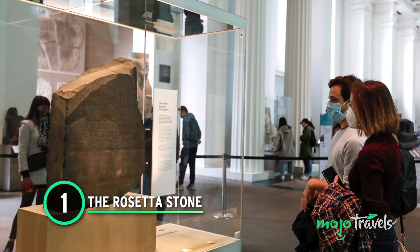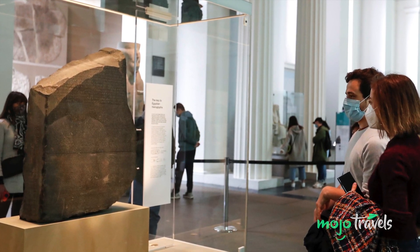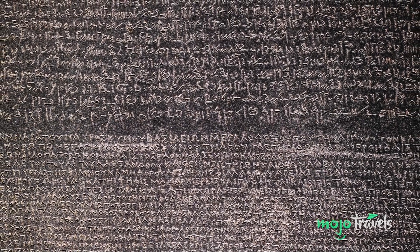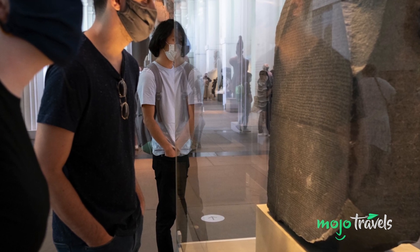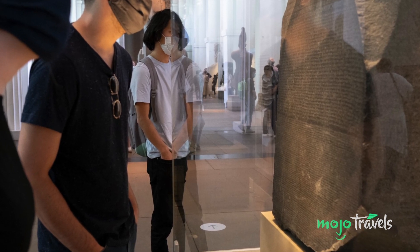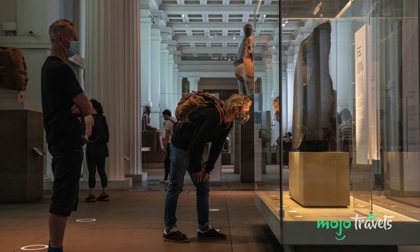Number 1: The Rosetta Stone. The Rosetta Stone has perhaps gone through the most intriguing journey of all the artifacts we've discussed. Encompassing ancient Egyptian and ancient Greek texts, this black granodiorite stele was carved in 196 BC during the Hellenistic period, aligning with the coronation of Ptolemy V Epiphanes. The stone eventually made its way to Rosetta in 1799, when Lieutenant Pierre-François Bouchard of Napoleon's Egyptian army discovered it. Since the French moved the artifact to London in the early 19th century, the Rosetta Stone has been a consistent mainstay of the British Museum.